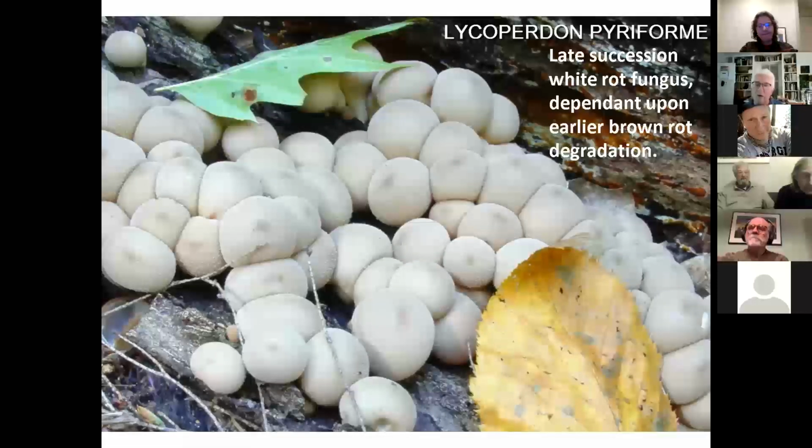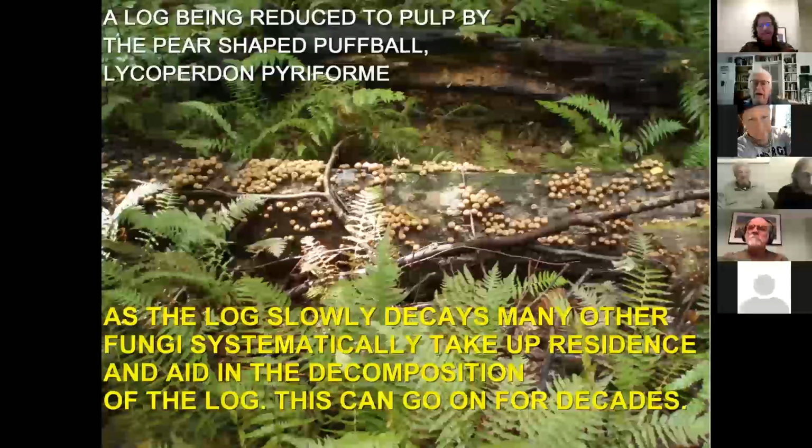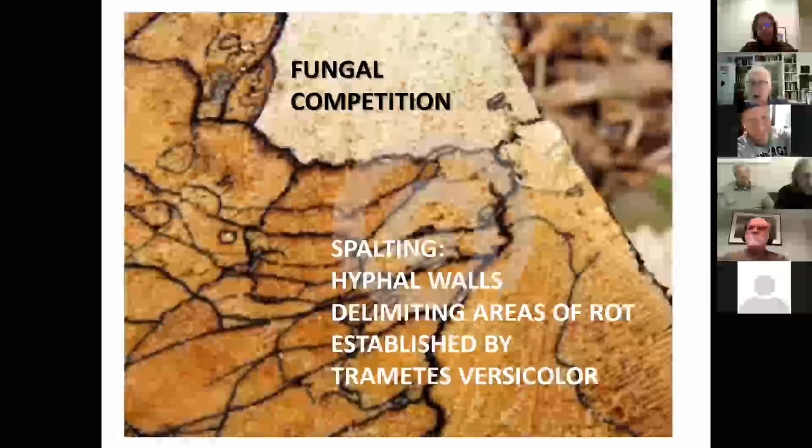If you cut them open from top to bottom and it's creamy white like cottage cheese inside, it's good to eat. I know one of you said you ate the Calvatia gigantea, that big puffball, which tastes like nothing, like cardboard. This one has a good taste to it. So if you like mushrooms, you'll like this one a lot. They're small, but you can make nice things with them, like mushroom loaves. Here it is, growing on this log. It's just growing and growing and growing. It'll stay there for years. The log in the background is black, and that's brown rot fungi working on it. So that kind of decomposition can go on for a long time.